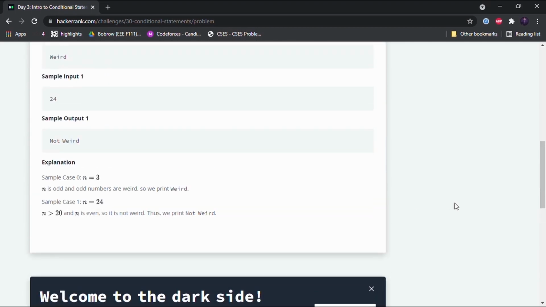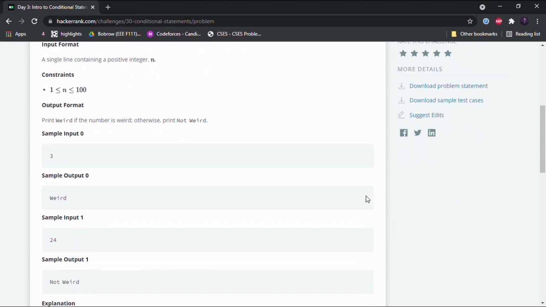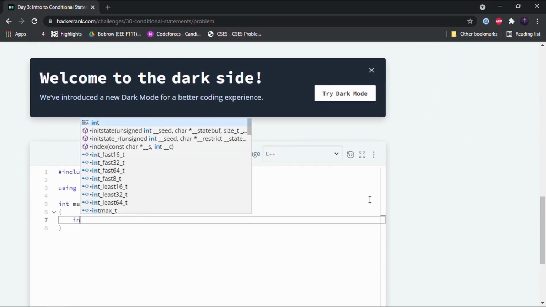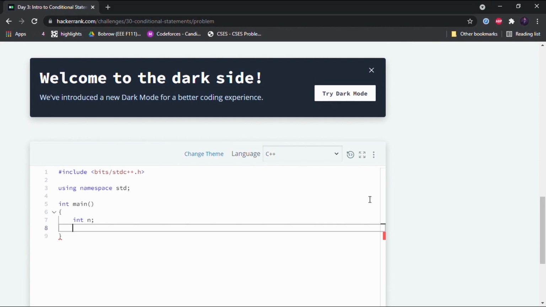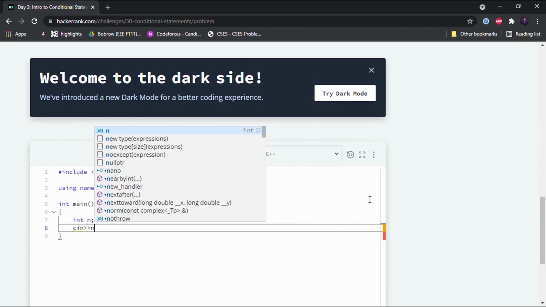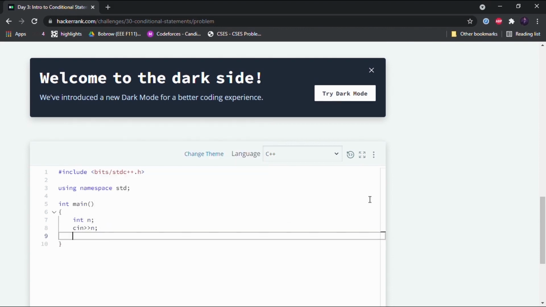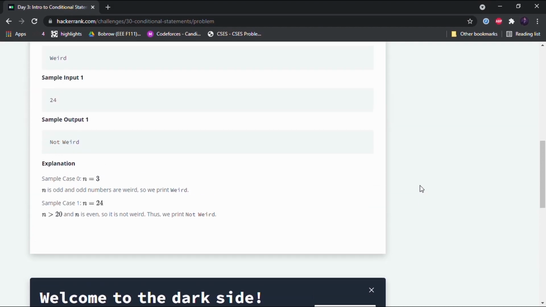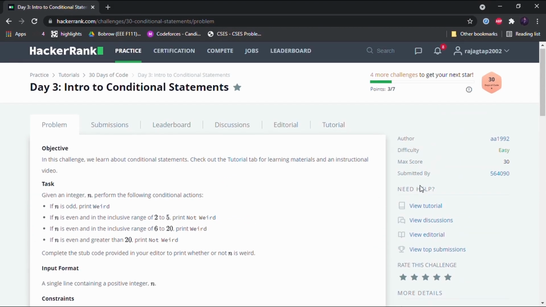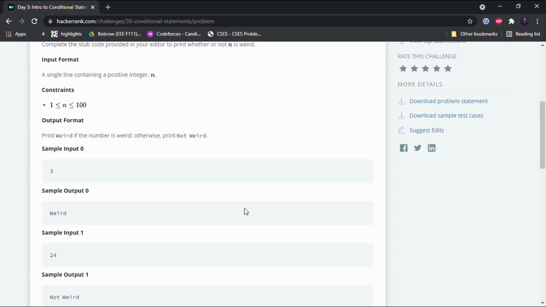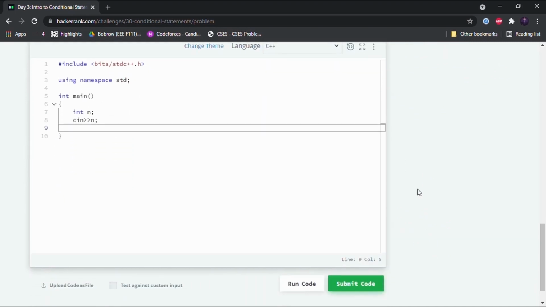Now there is going to be an input, which we'll take and save in n. Now if n is odd, then we have to print that it's weird.